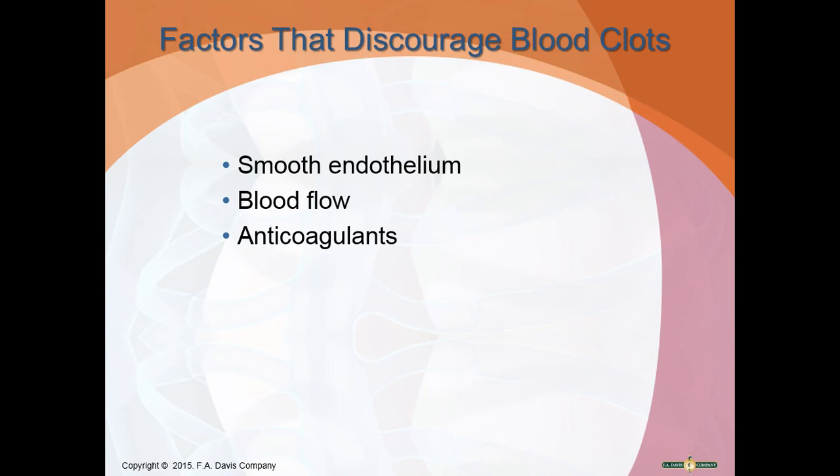So a smooth endothelium prevents platelets from sticking, so we want to promote that. Normal circulation dilutes thrombin, which is normally present in small amounts. When the blood pools in the legs, such as during prolonged sitting or lying down, like you see in somebody who's in a hospital or nursing home, thrombin can accumulate and lead to clot formation. Basophils and mast cells secrete heparin, which blocks the action of thrombin. An unwanted blood clot inside of a vessel is called a thrombus. If a piece of the clot breaks off and circulates through the bloodstream, it's called an embolus.